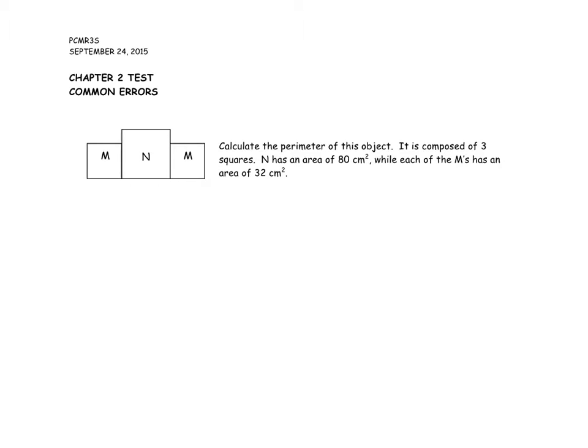that they're both squares. Okay, so first thing we know is that the area of a square is its side times itself. So I'll make little m. So the area 32 is equal to little m squared, which would be the side length of m here. Okay, so to find the actual length of m, we're going to take the square root of each side. So we square root each side to solve for m. And we get the square root of 32 equals m.